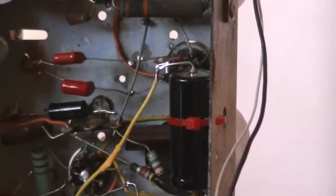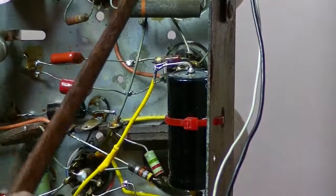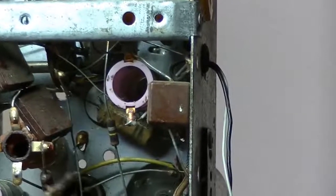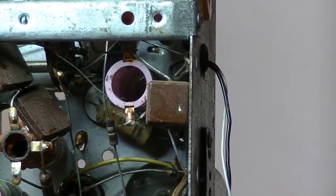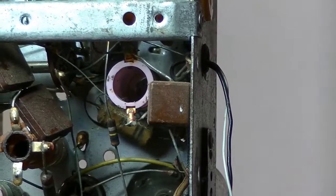So now I'll continue. There's just one more cap. I'll bring the camera up, and you can just see it there. One more wax cap left. I'll change that over, and then I'll come back again.